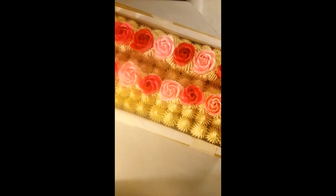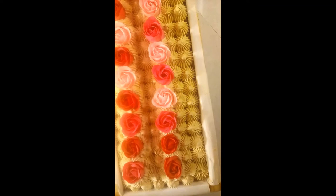Now, for the little rosy buds. I'm going to try to put, let me mark my lines real quick, to give me an idea of where I'm putting these roses. Okay, let me see, right? There, and right. Is that just too much? Yeah, that's good. These over here will be samples, but I'll stick a rose bud on them anyhow. Let me see how I'm going to do this.